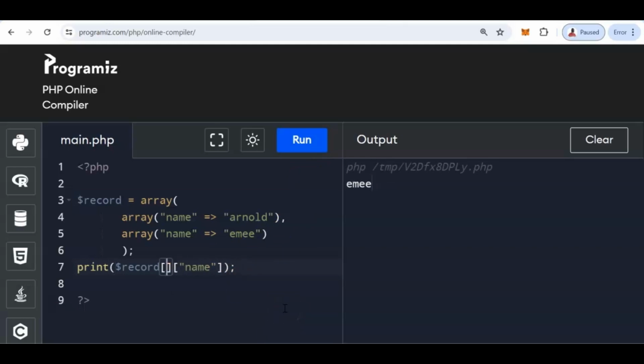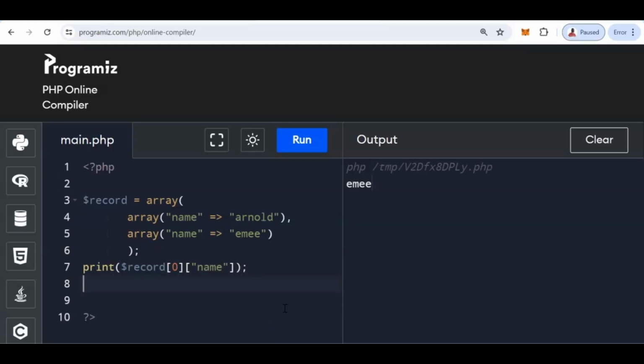We need to start first with the 0, then copy this one, $record, and then we have here 1, and then we put here, of course, the name as part of the key. Okay, that's it. All right, so we have Arnold and Amy.